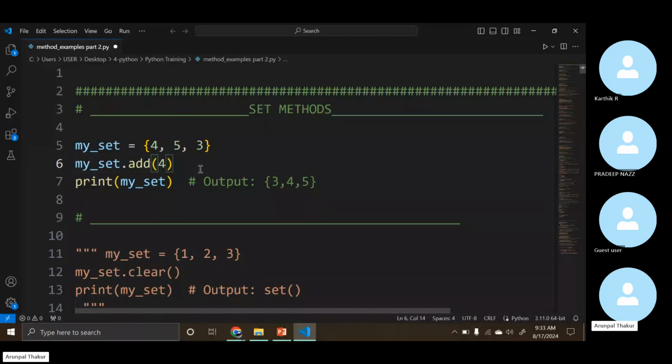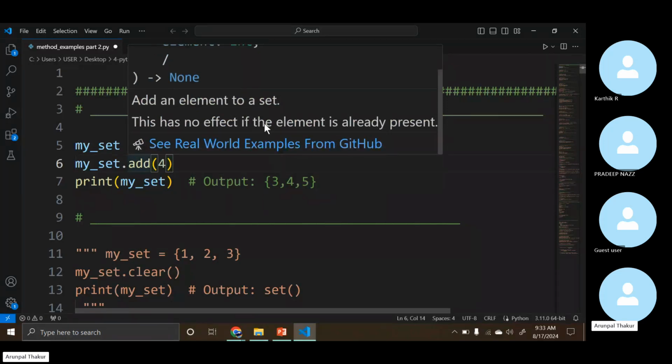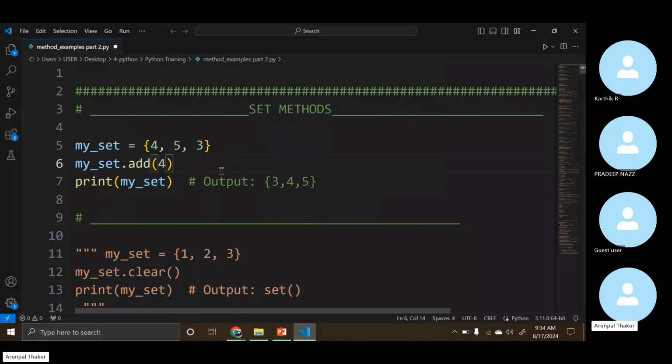Got it? But in another way, when I am not getting this recommendation, if I scroll on this add, I'm getting add an element to a set. This has no effect if the element is already present. Understood? So all these things we are understanding quite well. I just have to know what method it is.